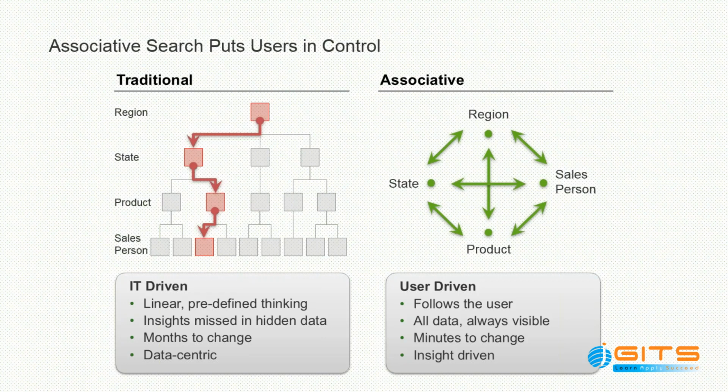While this approach has been challenged and modified, we work with QlikView, which we can see on the right of the screen. QlikView has a patented technology which it calls associative search. So if I'm trying to find the same salesperson James, not only data related to James as a salesperson is loaded into the system's memory, but also all the other related dimensions such as the region he belongs to, the state he works in, and the product he sells. All of this would be simultaneously loaded into memory, and we can do a quick visualization or quick analysis along all these dimensions.